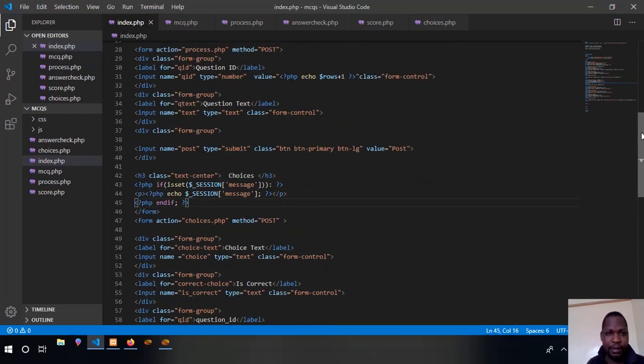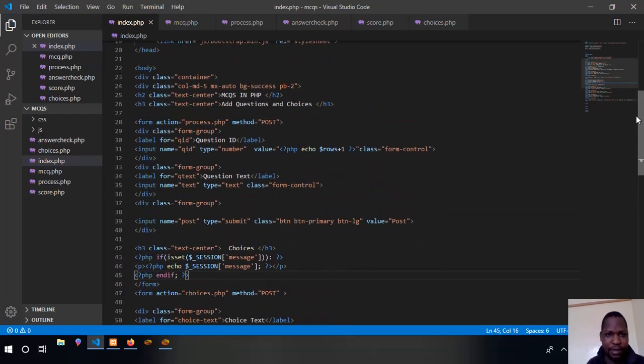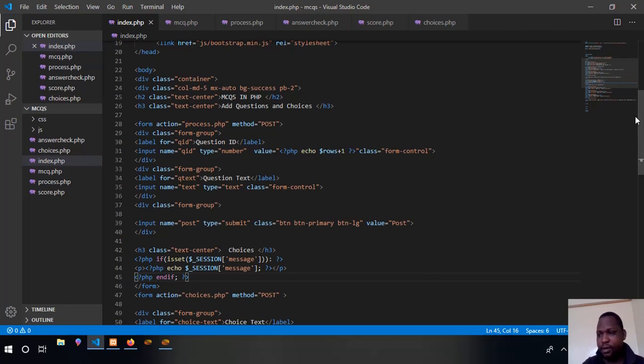Now let's see the questions first. The questions form is here. This is to add questions to the questions table. So the form action is processed with PHP, input type is number, and the name is QID.